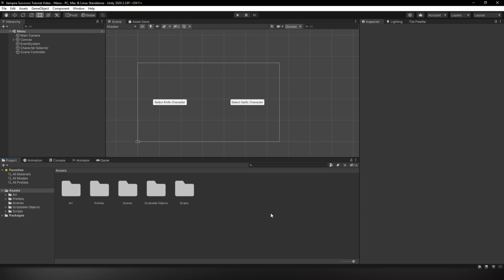By using a FSM, we can create a flexible and robust game manager that handles the game's various states and systems with ease. With this approach, we'll be able to build a game that is easy to understand and maintain its code while providing an enjoyable experience for the players. So first, let's start by creating a new C# script in the scripts folder and naming it Game Manager.